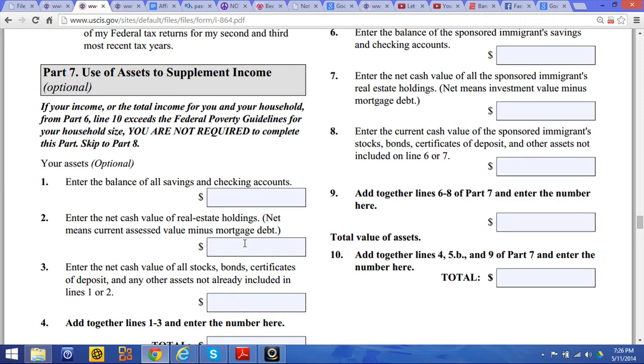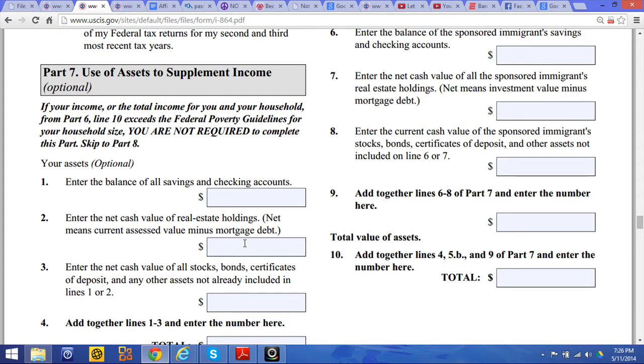So understand, to use your house, you really need an appraiser, and the appraiser must sign a document that states your house has such a value. As you can see, when you use your house, you're gonna spend additional money to hire an appraiser. You can also include the net value of your automobile, but only if you have two automobiles.